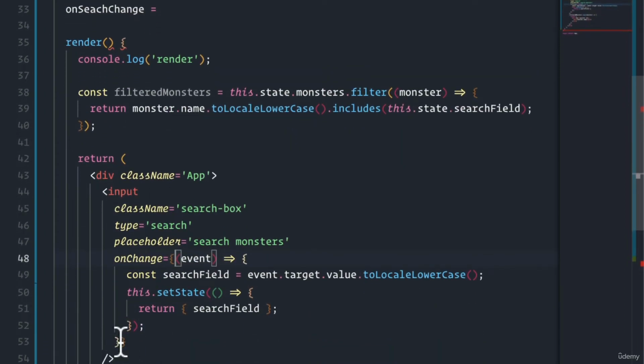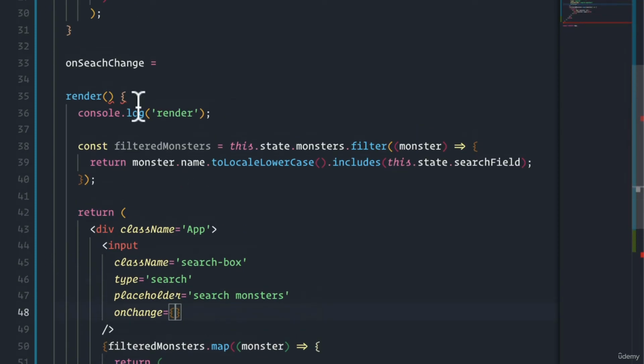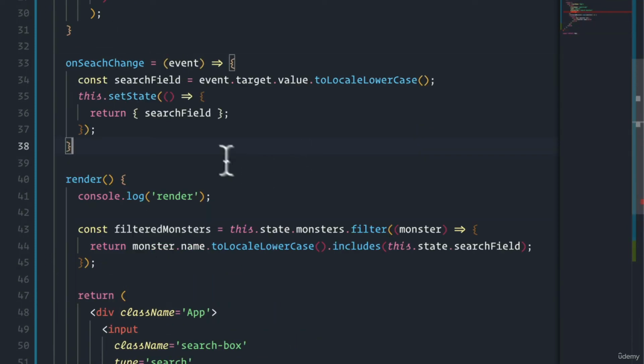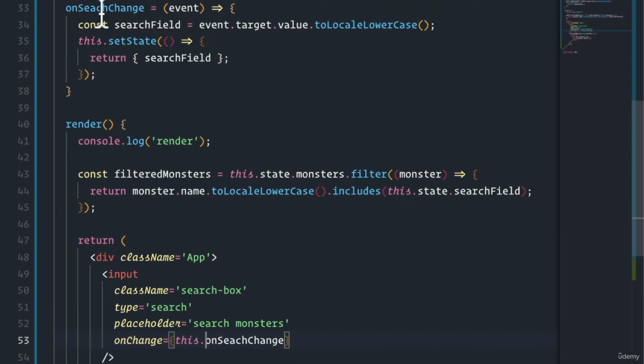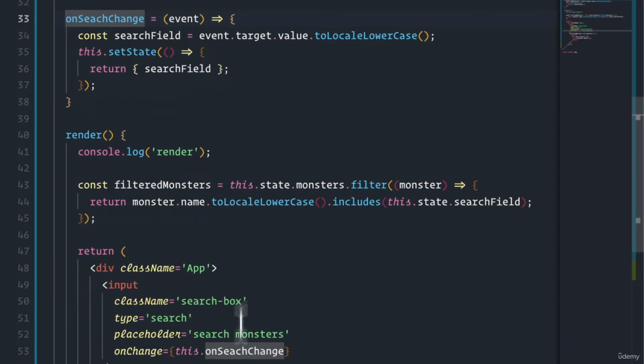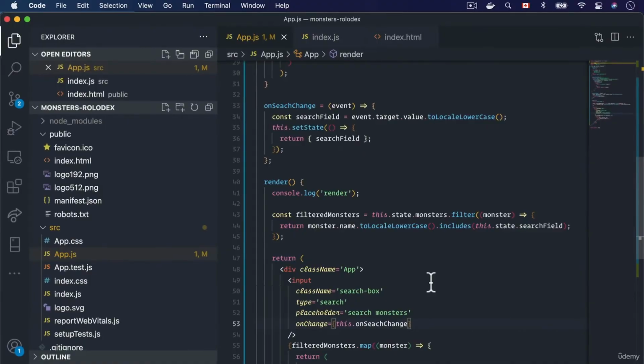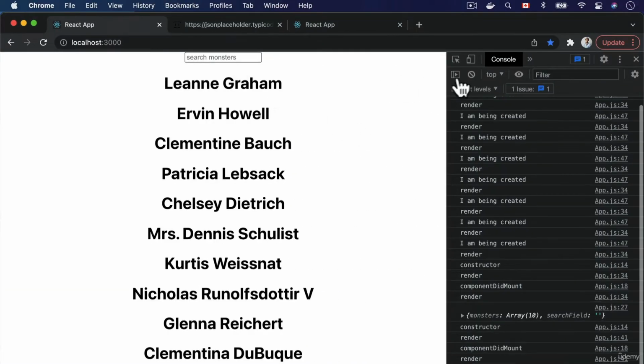So everything here for this callback, we can just copy like so. And now what we need to do is we can just pass this onSearchChange right here. Or we've got to say this.onSearchChange because it's attached to our class now. And now if we save, we go back to our code.